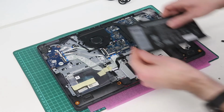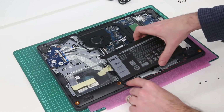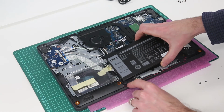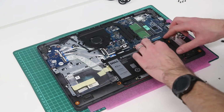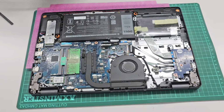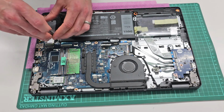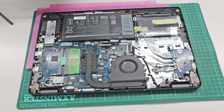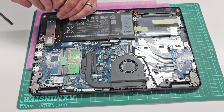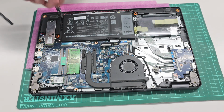To refit the battery, we then tuck this mounting tab under this piece here, and then position the battery so that it lines up with the 3 mounting points, and screw the battery down.